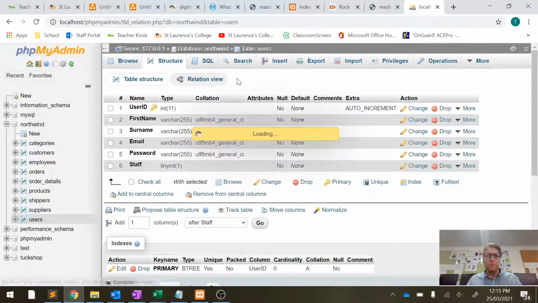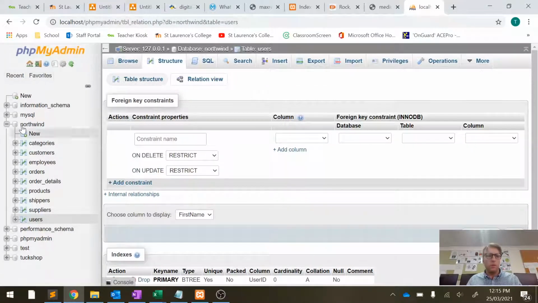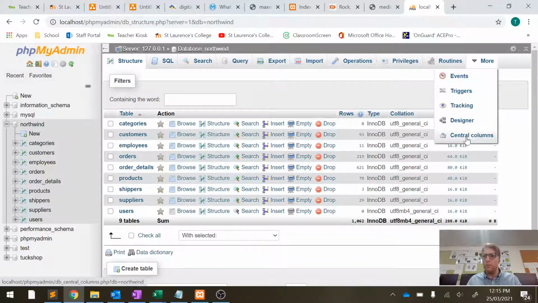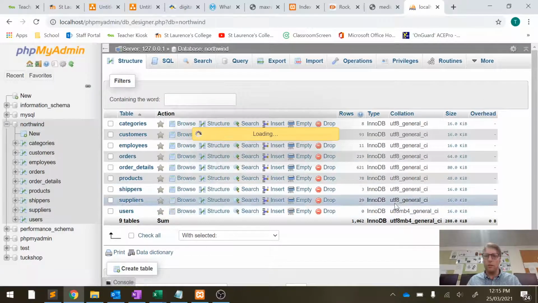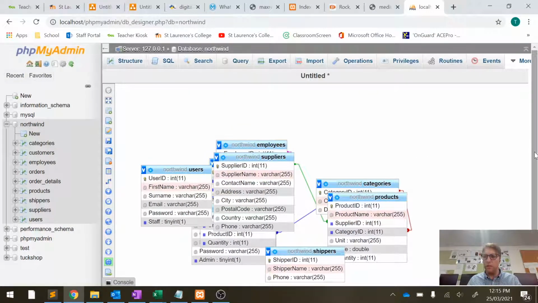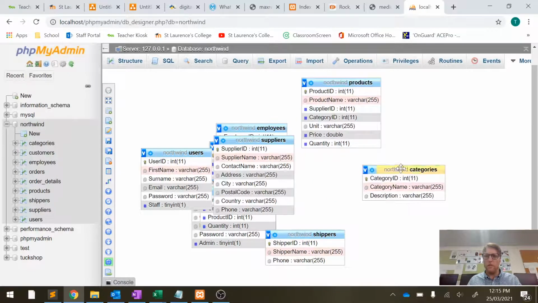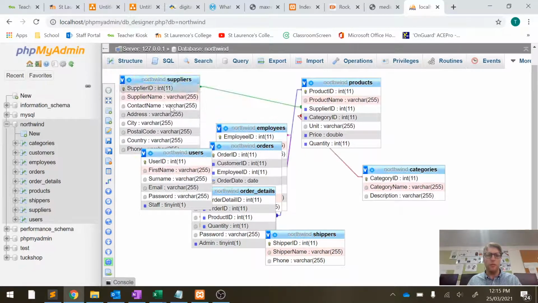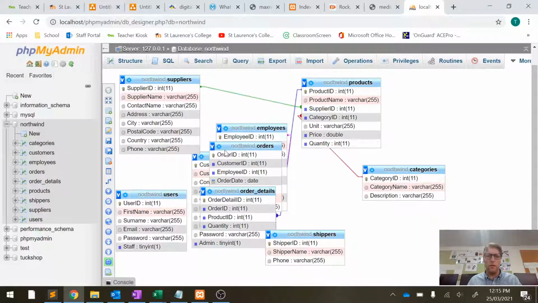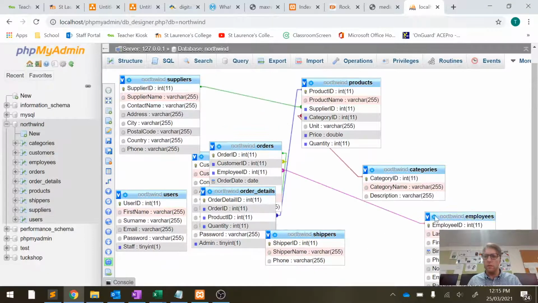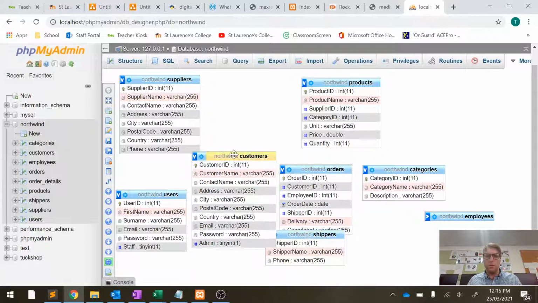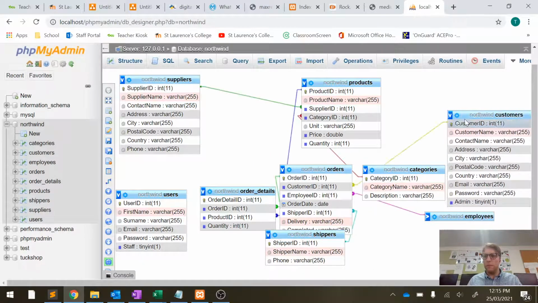At the moment, we'll have a quick look at the Northwind database in Designer View, which shows a visual representation of the relationships between tables. As you can see here, this is also a really good example for a shop website and the tables you might need. We're not using employees in this example, or customers, so I'll chuck them over here.